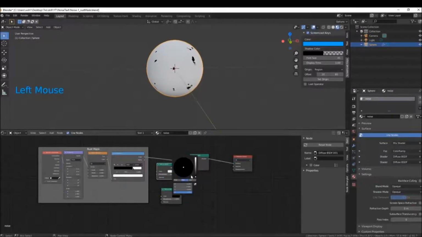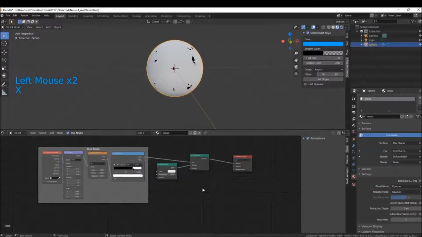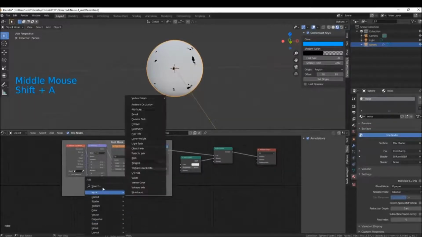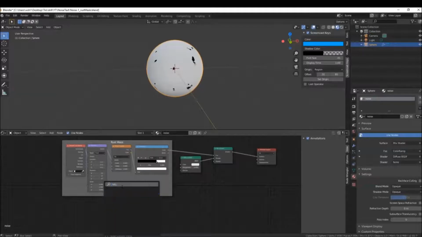And of course, this can be any color we want it to be. It didn't have to be black, it could have been any color, just to show you the idea of what it's supposed to be. But I'm going to go ahead and get rid of this because we're going to actually put a rust color right there. So the rust that we're going to use is also based on, guess what, the noise shader. So let's go ahead and add one with Shift A, search, we're going to type in noise again.